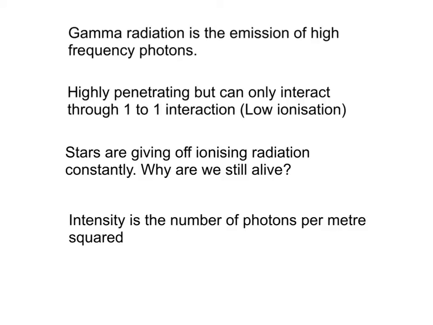But in contrast to that, it's got very low ionization, because as we know when we looked at excitation by absorption of photons, we know that they can only have one-to-one interaction with objects. Whereas something like alpha radiation can ionize like 10,000 different things for one alpha particle. Gamma is really low.